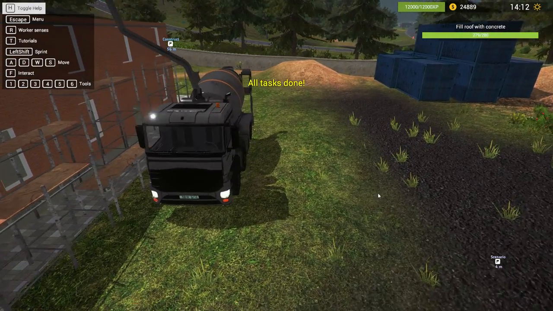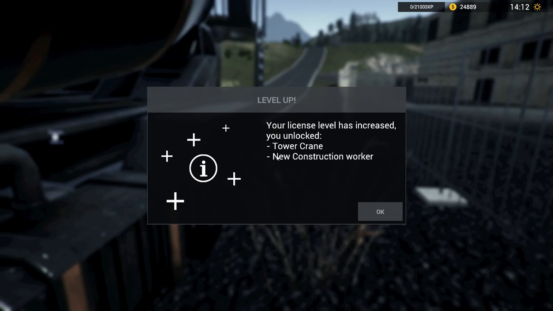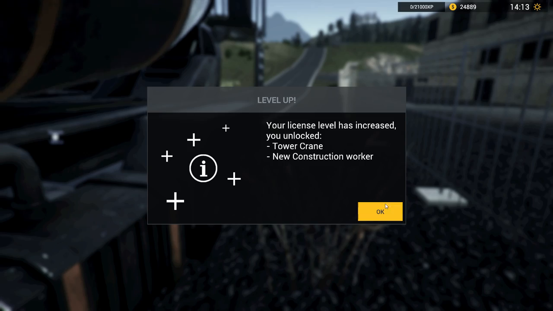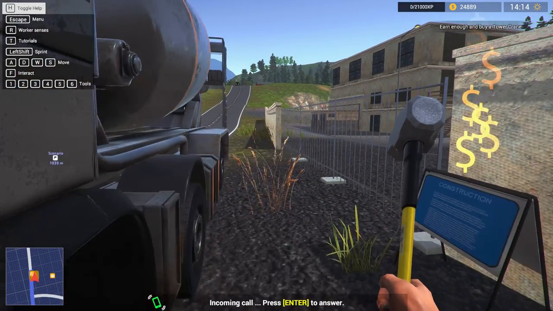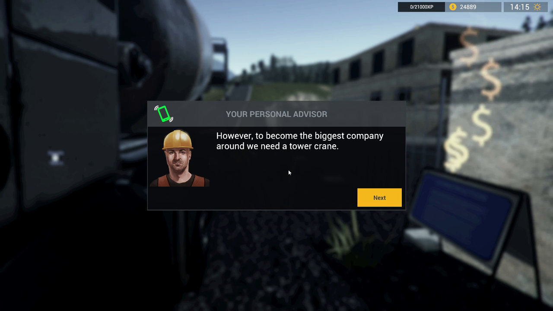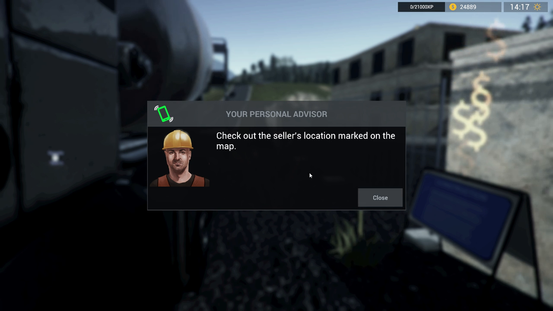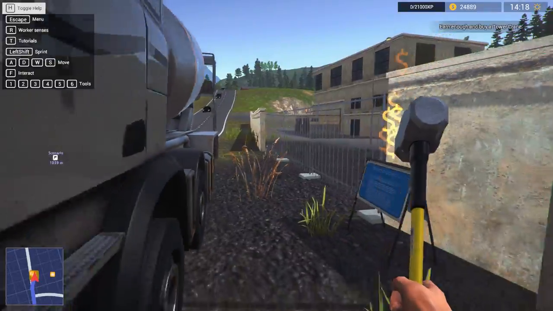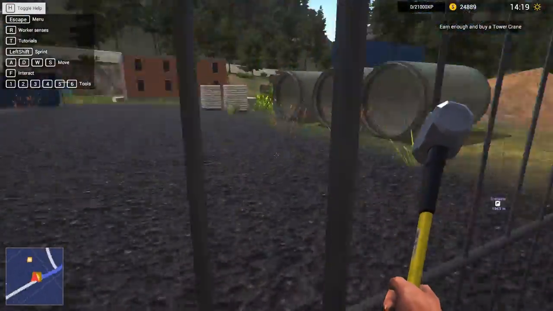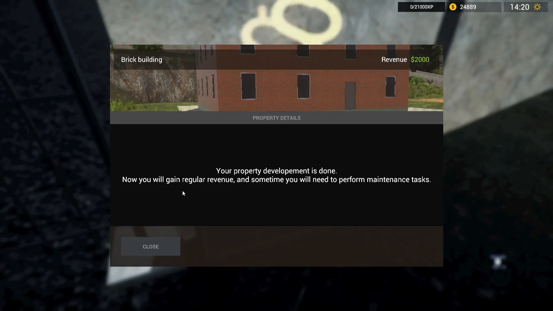Brilliant. Building's done. We should have a beautiful looking construction now. Let's check it out. Licensed increased tower crane and new construction worker. Woo! Oh, we're almost out of debt. Biggest company. We need a tower crane. That baby will allow us to construct huge buildings. Check out the seller's location on the map. All right, great. Well, let me have a look. What is to be done here? Let me have a squiz.